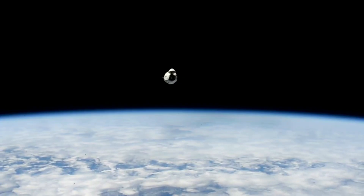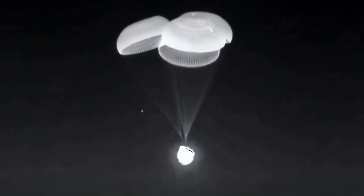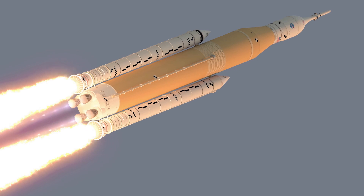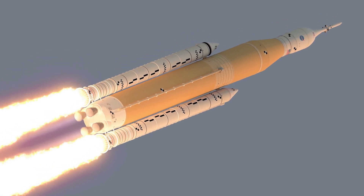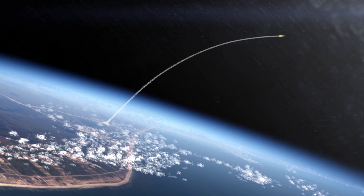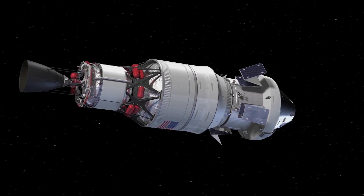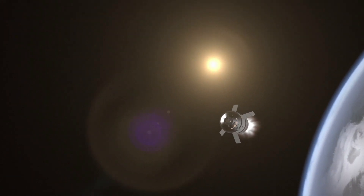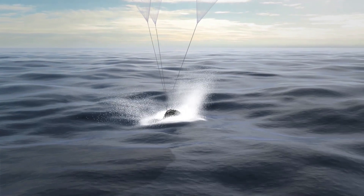It's also important to point out that the agency is currently in a launch period that extends from September 19th to October 4th. If they decide they are not ready to launch within this period, the next launch period begins October 17th and goes to the 31st. These launch periods are based on a few necessary criteria, including the moon's position, ensuring Orion is not in darkness for more than 90 minutes, supporting the skip entry technique, and ensuring splashdown is during the day.